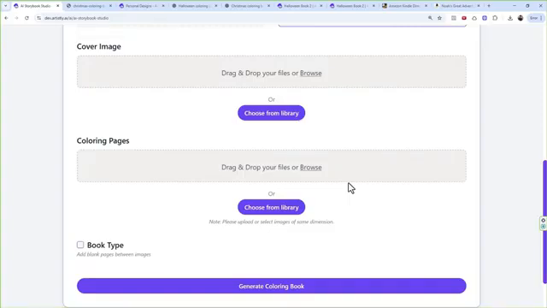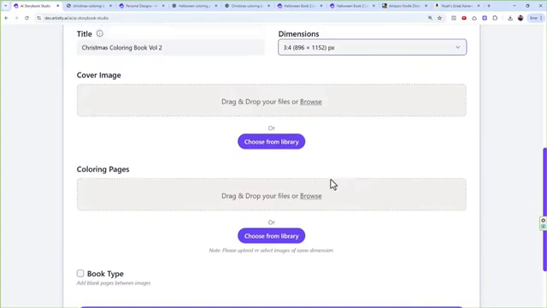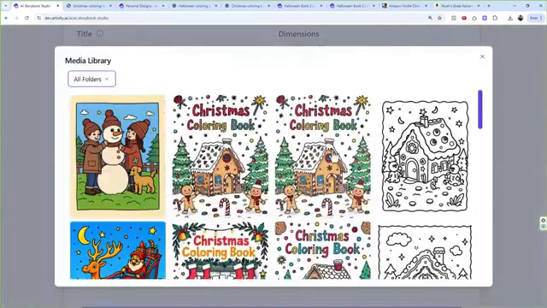Now let me tell you where everyone makes one common mistake. If you choose from library, you might pick this one because obviously this is the color image you want, right? This is a perfect example I want to explain. But if you remember, this is the upscaled, 300 dpi version of the original image.